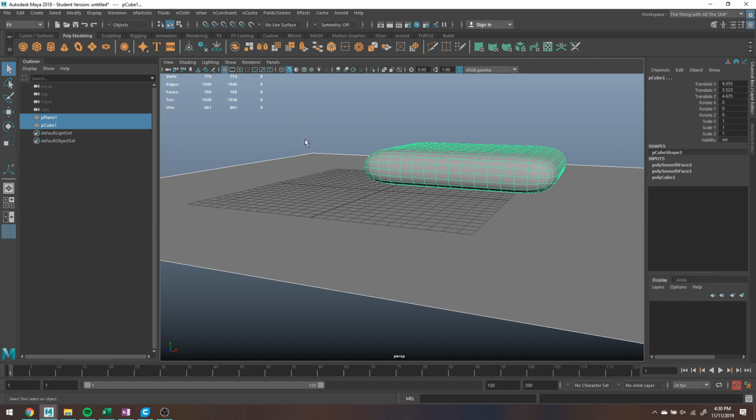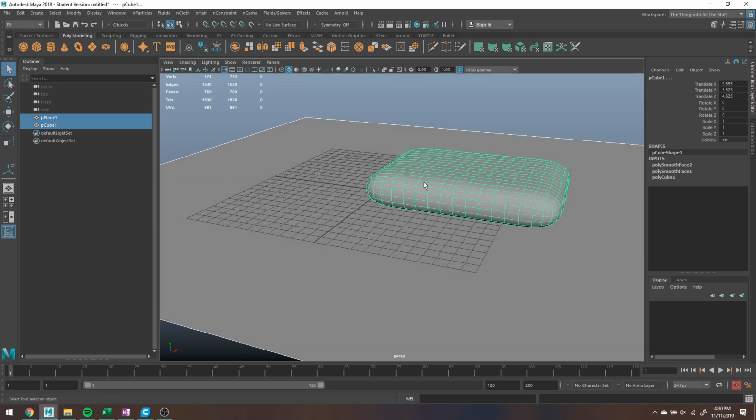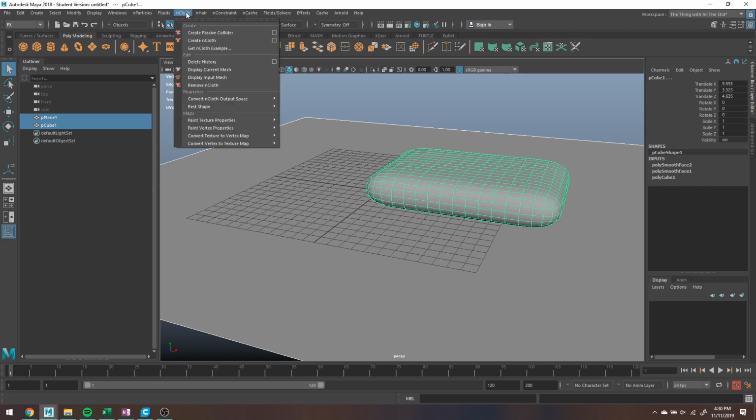This is NCloth for static things and not animating it, which is a different thing that involves extra steps. If you go into your FX tab, that's all your stuff for particle sims and NCloth. There's a really fun thing you can do with dynamic curves, where a curve animates itself and then drives a rig, so it's great for tails or lightly swaying hair. But in this case, I just want cloth, so I'll do NCloth, and then create NCloth.